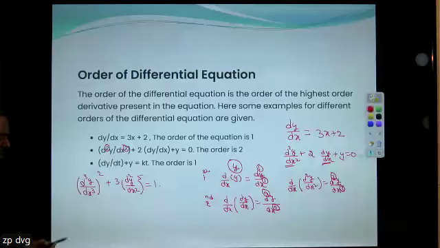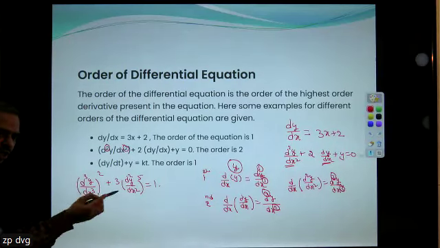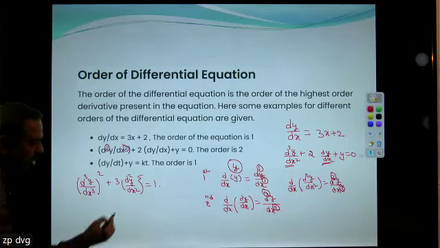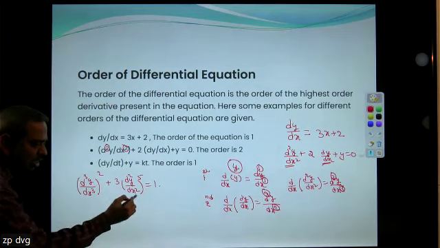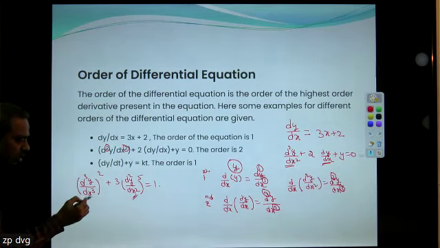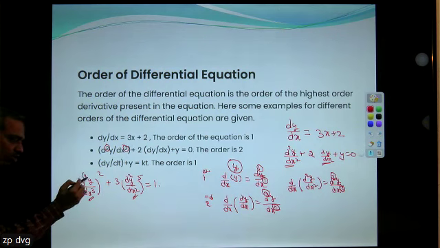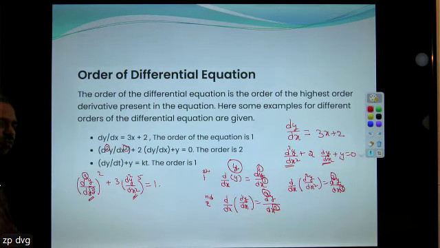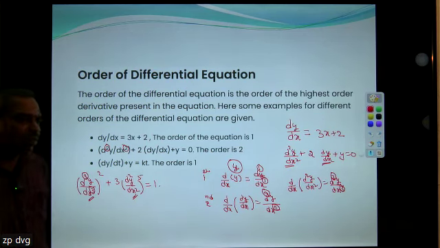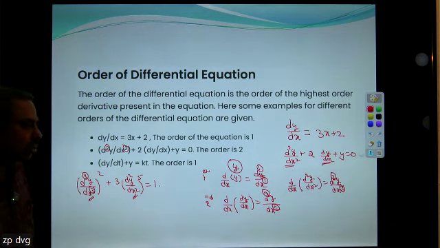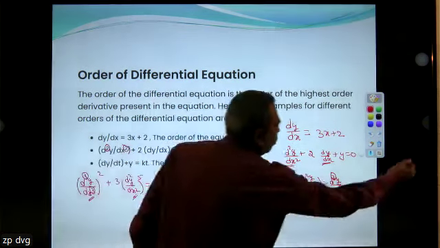Now what you have to do is check which is the highest derivative. Now tell me, d square y by dx square is the second derivative and d cube y by dx cube is the third derivative. Which is the highest derivative? This is said to be the highest derivative. In this highest derivative, this part is said to be the order. So what is the order of this differential equation? Able to understand? So this is how to find the order of a differential equation. Is it clear?